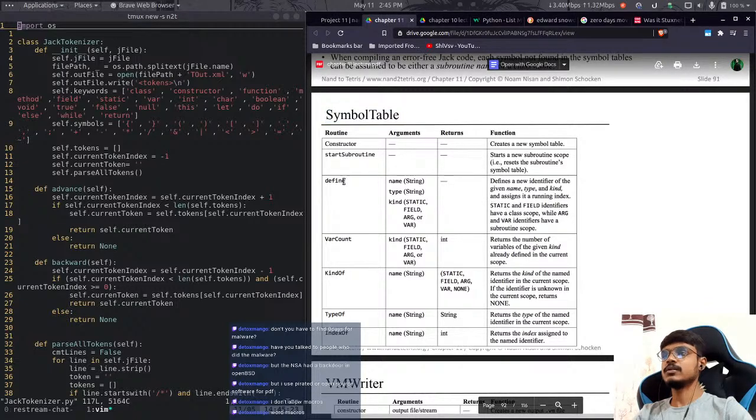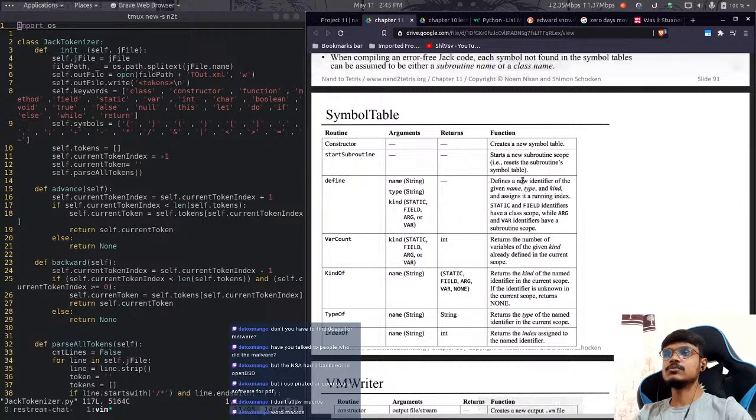Define: name, type, kind. What does it do? Defines a new identifier of the given name, type and kind, and assigns it a running index. Static and field identifiers have a class scope, while arg and var identifiers have a subroutine scope. Okay.